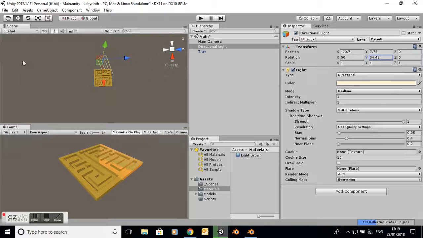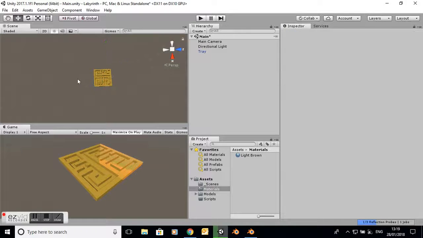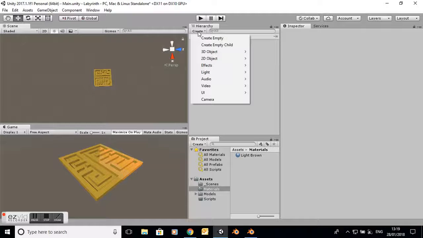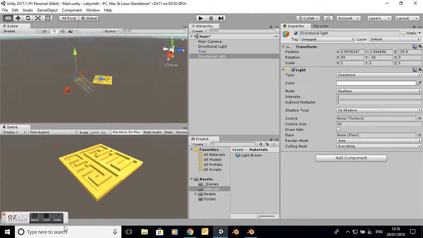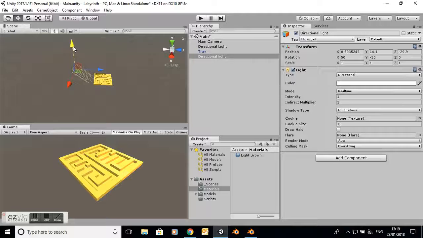Okay, and then perhaps we'll have another light over here. So again, I can create another light, another directional light. Okay. That looks okay, so fairly even lighting on the board, which is good.